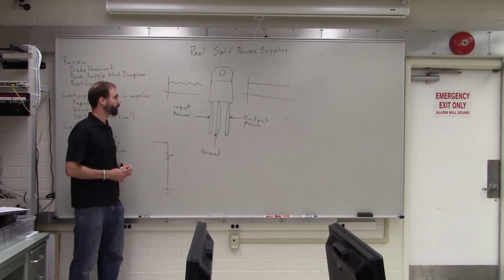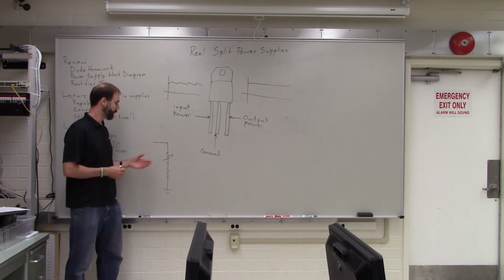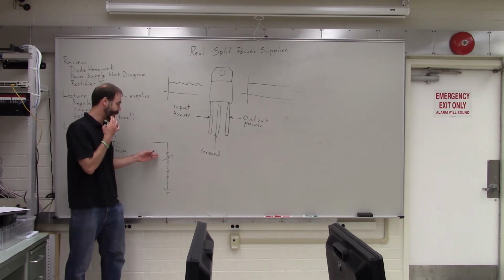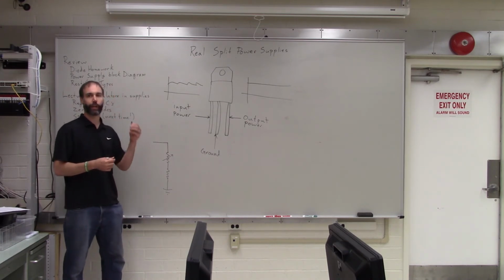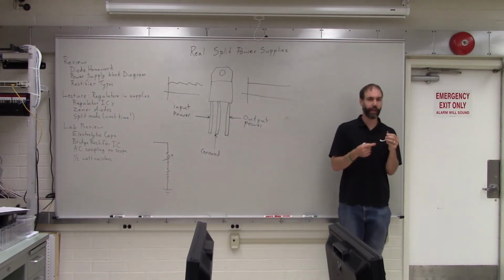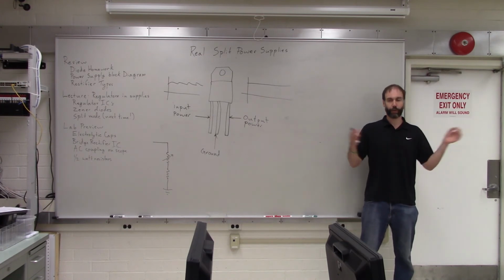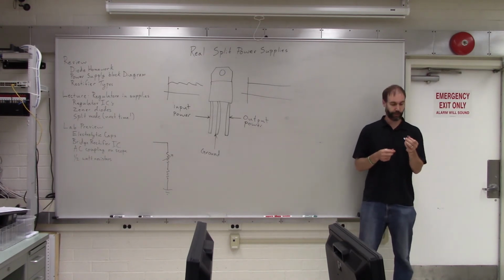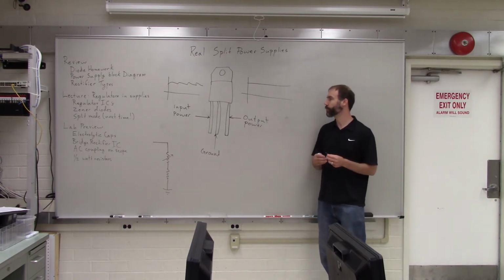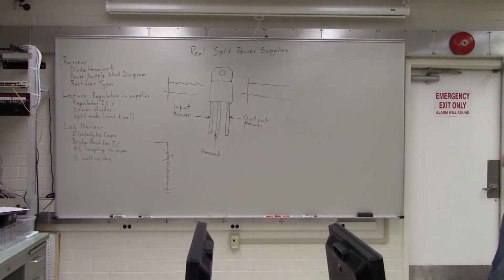So it works pretty well, but it's not terribly efficient because basically if you have too much voltage, it's just taking some of that and turning it into heat. You'll notice that on the back of these, there's this metal plate, and that's called a heatsink. And you usually want to attach that to some larger piece of metal so that it can distribute that heat out, and the chip itself doesn't get too hot. So basically, it takes any extra voltage and just turns it into heat. So that's how they work. So I'll pass that around and take a look.